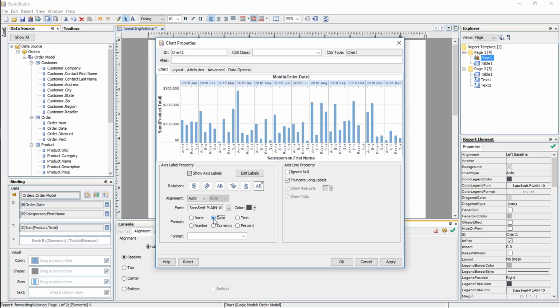And so what you would do if you want to format a date in a particular way, you select the date option, and then you've got this list of different date formats that you can select from. If you see one that you like, you can select it. If you see one that's close to what you like, you can also select it. For example, this one over here is pretty close. This one is also pretty close, except that it's got the month spelled out. So what I might do is choose that one.